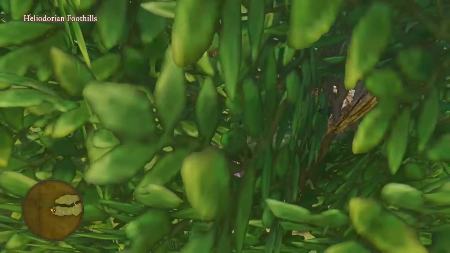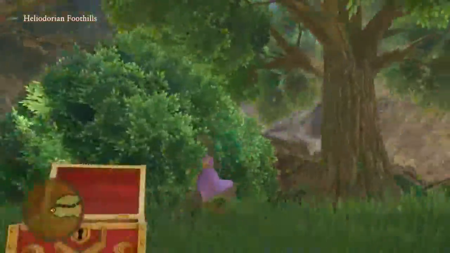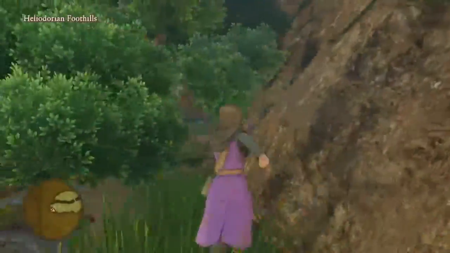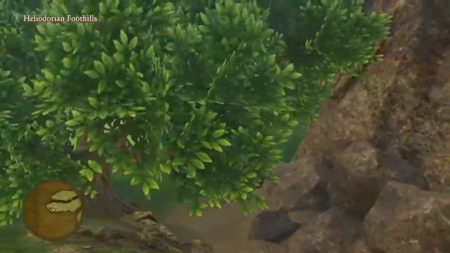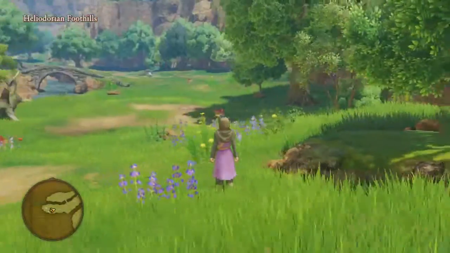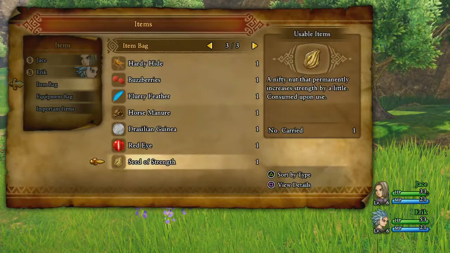Oh, there's a treasure up here. You can't see it behind the tree, but oh, a seed of strength. That's very nice. We'll have to use that on someone. Of course, we gotta be able to see things again. Again, the camera with the trees. Biggest nemesis in this game so far.